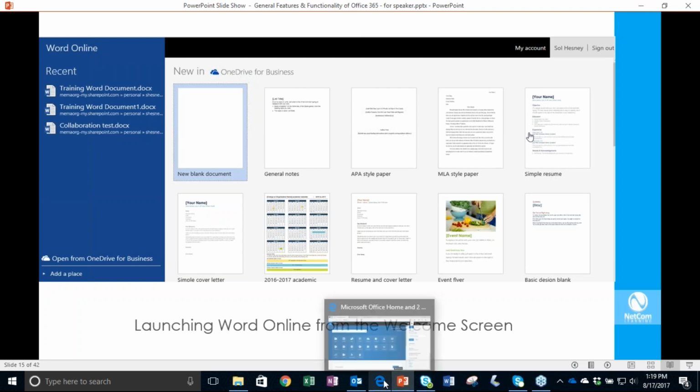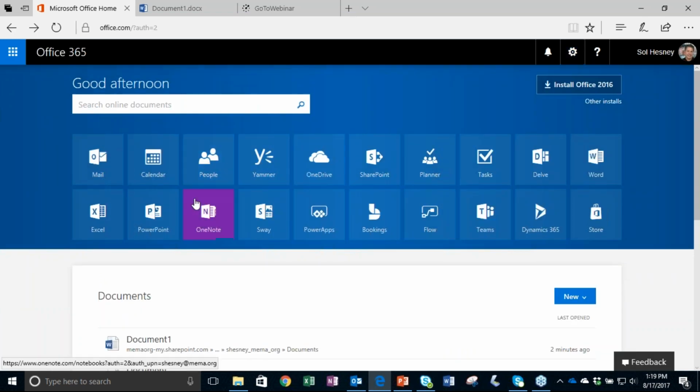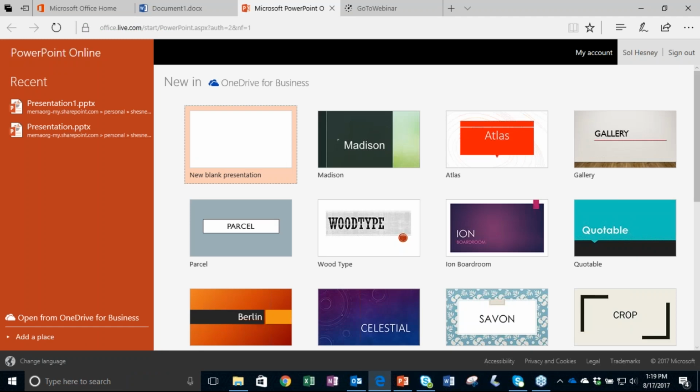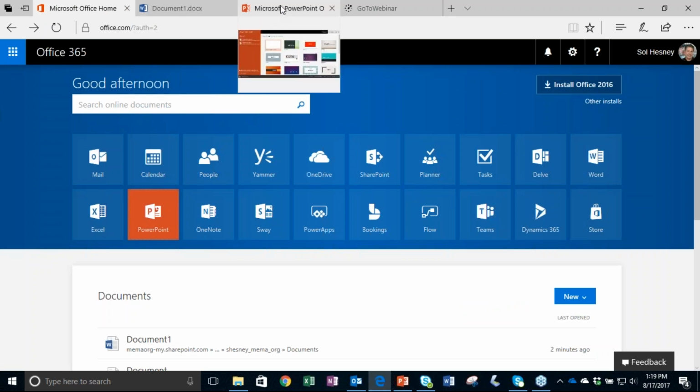Okay, so if I come back here, let me just close this, and let's say I come to PowerPoint and I open up PowerPoint. PowerPoint is really the same look and feel as well. By the way, it opens up in a different window. So here I have my window, which I started with in terms of signing on. I opened up a document here, and I'll show you that in a second, but here's PowerPoint. And this is where I chose PowerPoint.